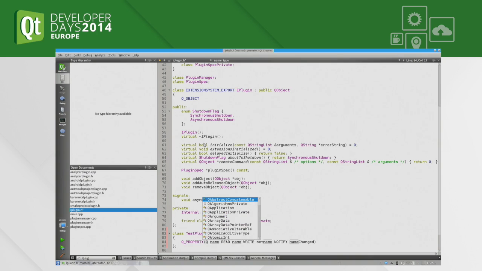Let's say this is a QString, and the name is test. The read method is test. Write is set test, and test changed. Or what did I do now? Whenever I update that, it will be reflected everywhere. Test, yeah, okay, so that's fine. Oh, what am I doing here?